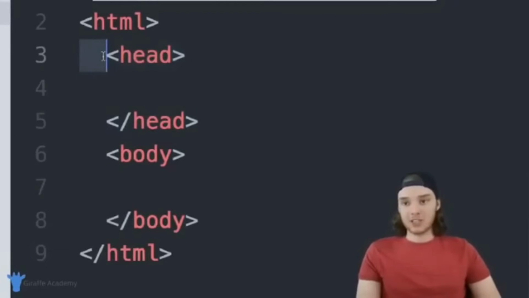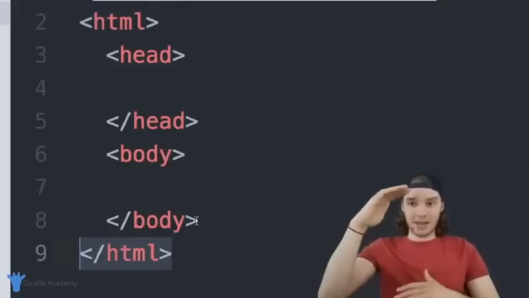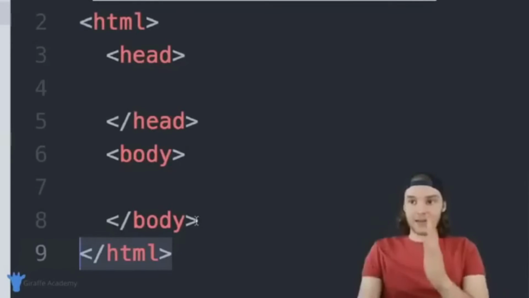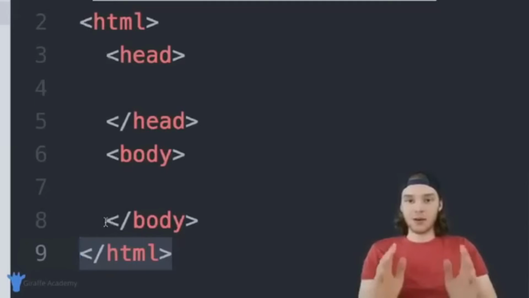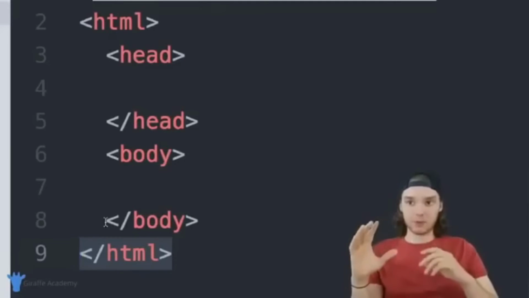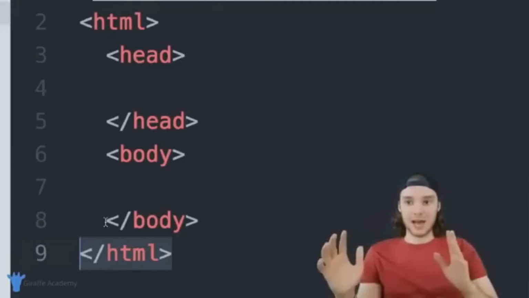And generally when you're writing HTML, you want to indent all of your files. And so the rules for indenting are basically like, we have this container, right? So I have this HTML tag and this HTML tag. And inside of here, we have the head and the body. So any tags that are inside other tags, you want to indent. And so it's just like this, right? This head tag is inside of this HTML tag, so I'm indenting it. Same thing with the body, I'm indenting it. And that will basically visually help you to decipher the relationships between the tags.